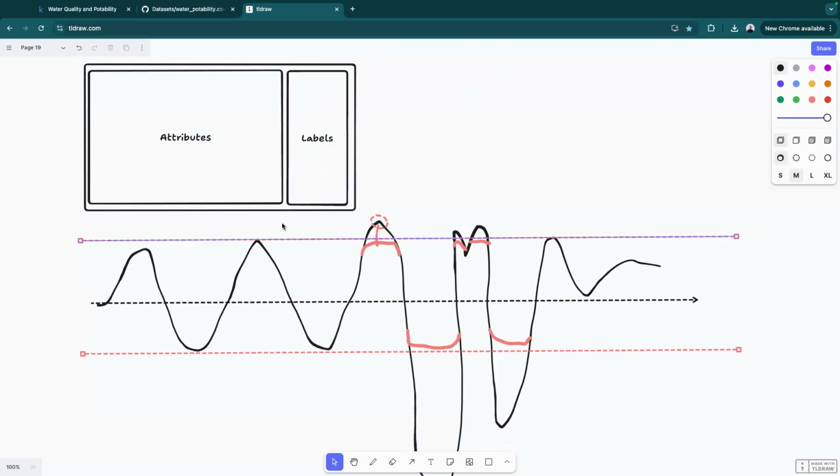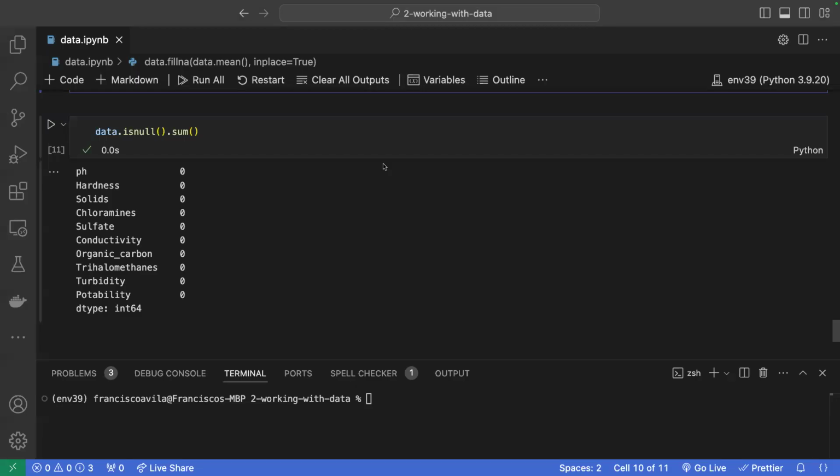I want to regulate only my attributes and not my labels because my labels are values of 0 to 1. So there's no point in regulating that. That's quite literally my answer. Those should never be manipulated or touched. So I need to separate my data frame into 2 separate data frames, one that is only holding labels and another that is only holding attributes, so I can regulate this information. Well, let's go into separating our data set file.